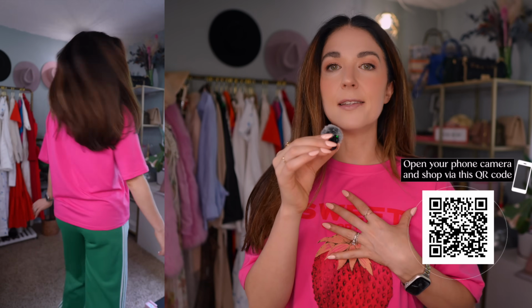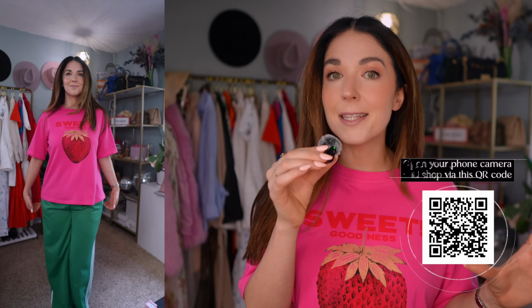Now, this t-shirt does come in some different colorways, so if you're not crazy about the bright pink, there are some different options for you. It fits very oversized. I got this in a small, I believe, and you want to take your true size. It's meant to look baggy and oversized, but don't size up thinking you need to get the baggy look, because that's completely unnecessary, unless you absolutely want to just swim in your t-shirt, in which case, go for it, sis. I am not here to tell you what to do with your life.